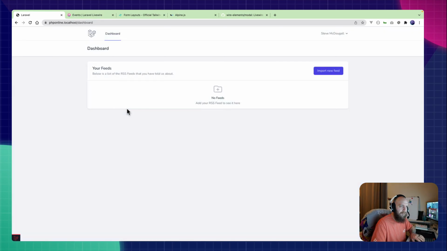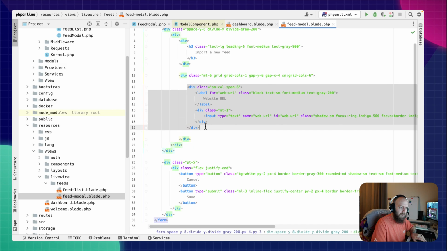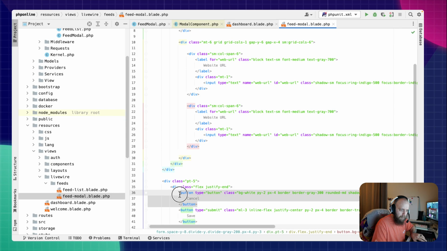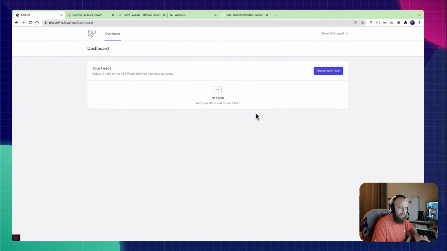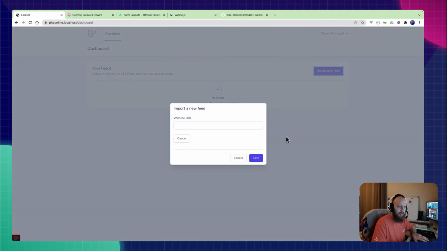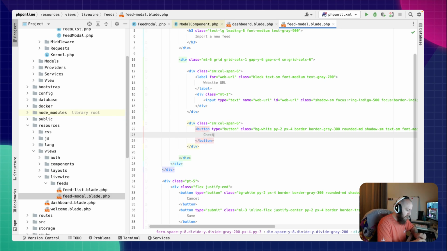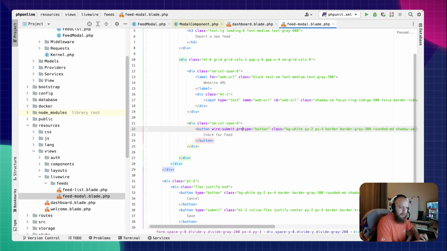Awesome. So what we can do is maybe add a button underneath, like this. So we can say check the type button, check for feed, and then we can do wire submit.prevent.